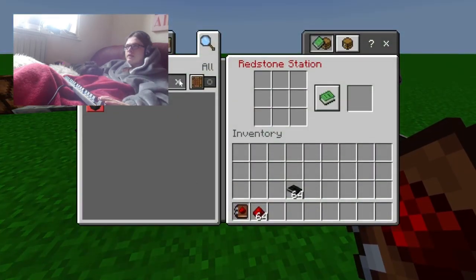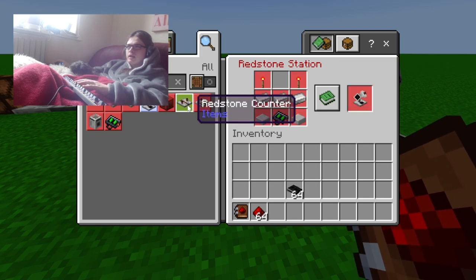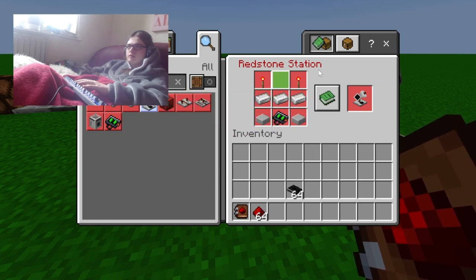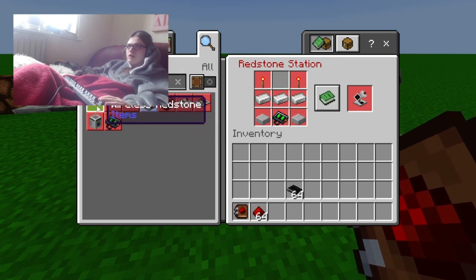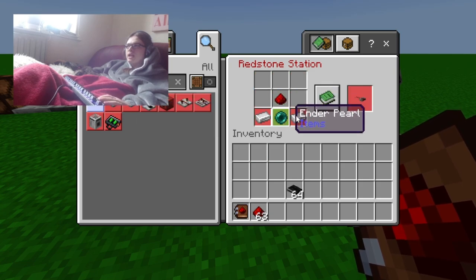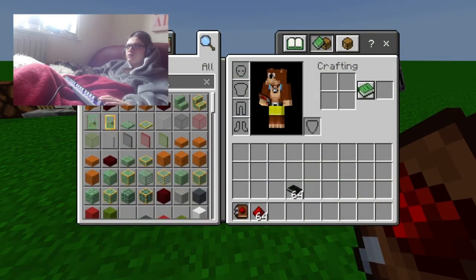So let's take a look at this. Remote control? No, it's not that, I don't think. Controller. Oh yeah, wireless redstone right there. So there's a redstone dust, ender pearl, and two iron ingots. Maybe I just misspelled wireless.